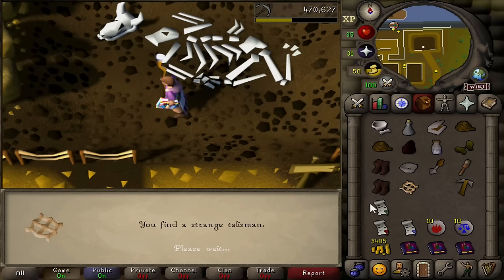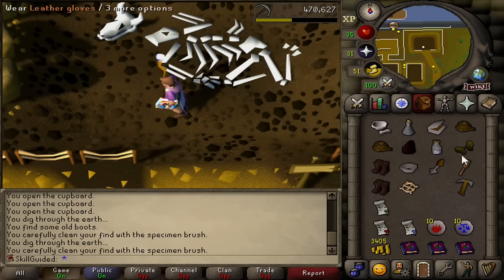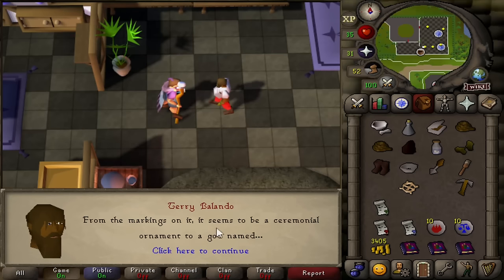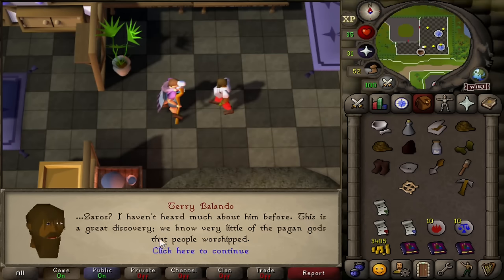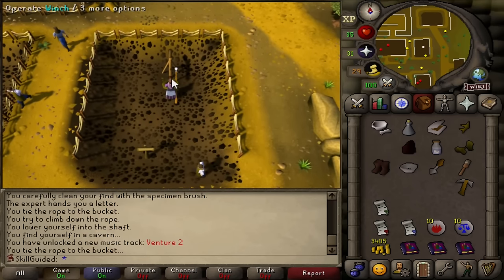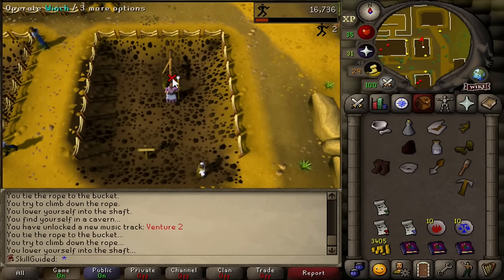Strange talisman. Well, that was quick. Ancient talisman, very cool. All right, back to the exam center to report our find. Seems to be a ceremonial ornament to a god named Zaros. Dun, dun, dun. All right, let's go. Let's have a look down this winch. Okay, let's lower ourselves down here.